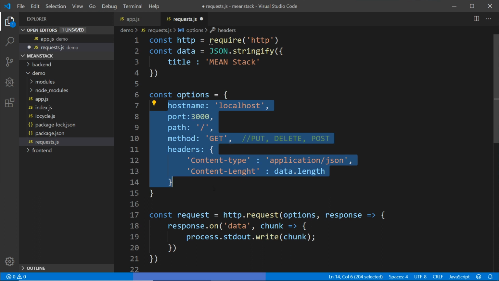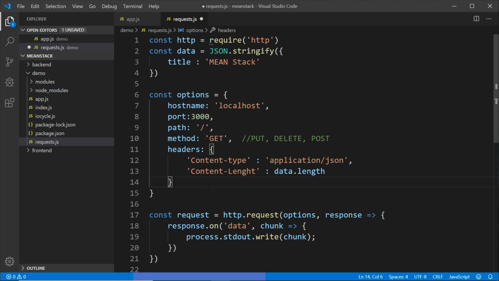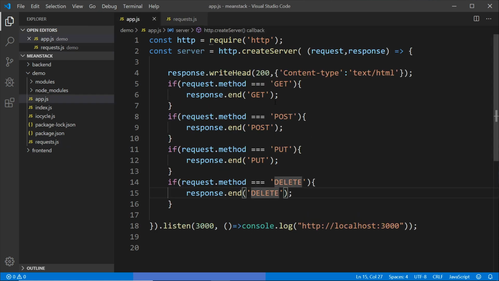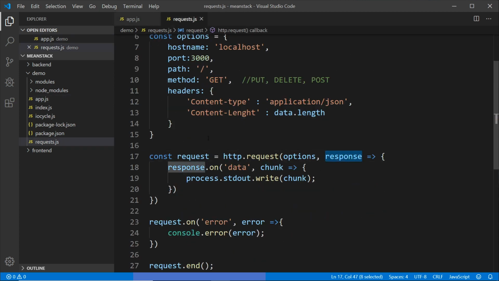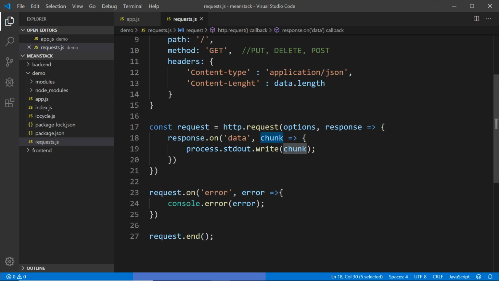You could add data in the body, and you do that when you use a post or a put, right? You add data to it. So when this comes over to the other side, it should process this data and then send it back to the response, and we receive that data. If there's any data, and there's no error, we go ahead and process the chunk of data to the console, and then we are done for every request. Okay, so let's go ahead and see if this works.